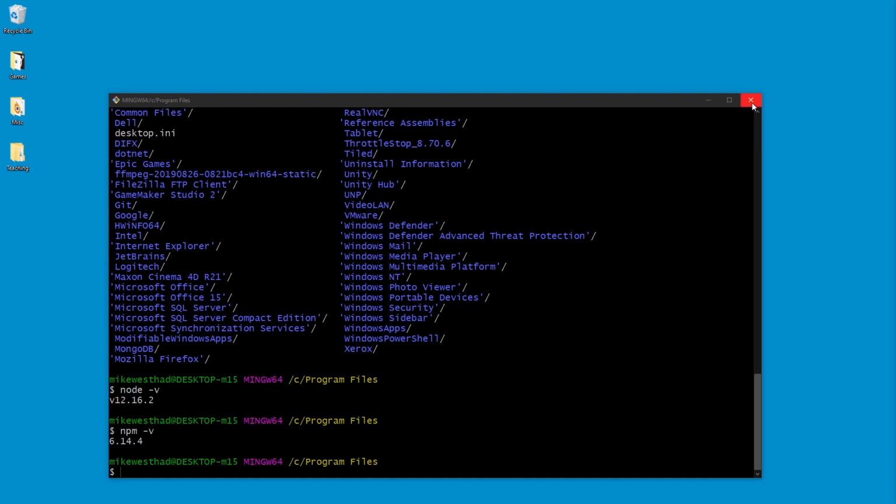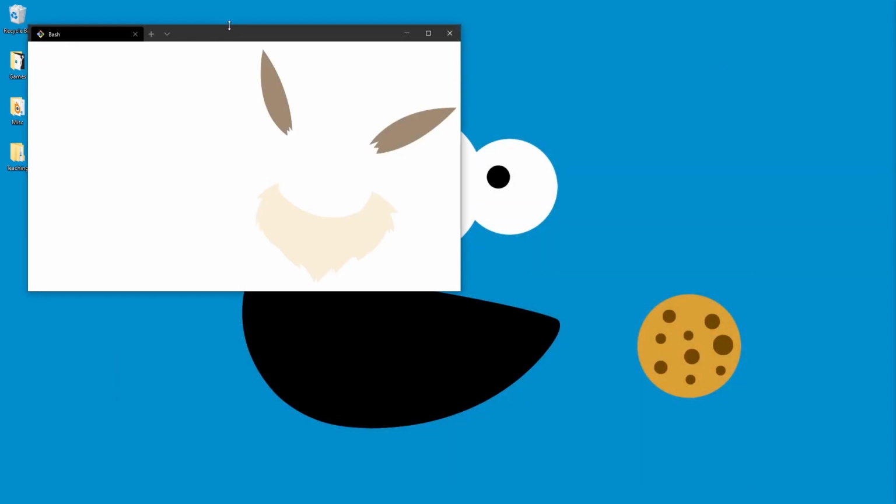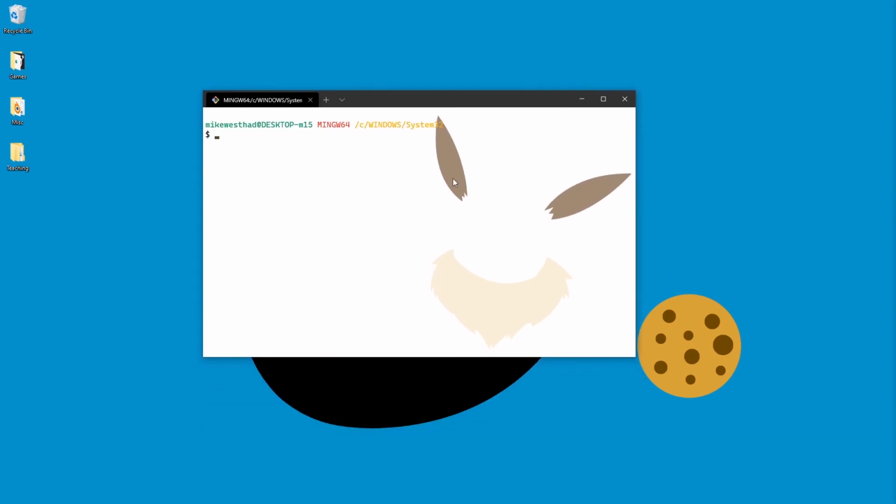I'm going to go ahead and close this window. I actually like to use Windows Terminal, which you can get from the Windows App Store. This is non-essential. I just prefer it because of the customization options. You can put custom backgrounds and change the font colors over Git Bash, but it's running Git Bash under the hood here. This is just a user interface for my terminal window, so it functions the same. I can still do node -v and npm -v, hit enter, and see it printing out.